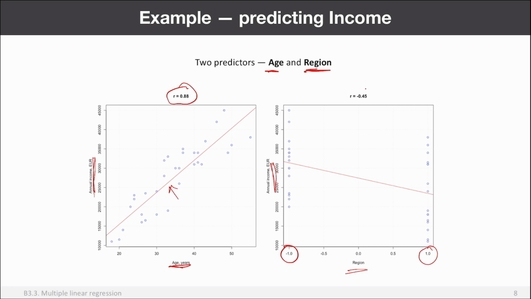And then you can see that, of course, it's stupid to calculate correlation here because X is not continuous. But if I do that anyway, you can see that the correlation is minus 0.45. And then you can see a very big spread of the salaries here and here, right? But there is an effect. You can see there is an effect from region. And maybe adding region as an additional variable can help to predict income better.